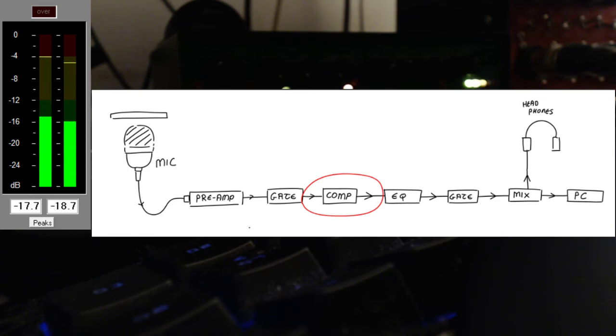I think OBS has some built-in filters for compression, but the problem with a digital compressor is that if the signal's already clipping to begin with, once it's already in the digital computer, it's too late. It's already distorted. It doesn't matter if you turn down the levels, nothing will really happen. All it can do is turn up the quieter noise. That's all it can do.